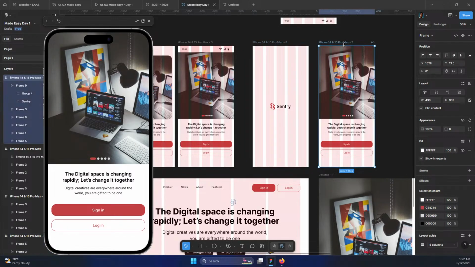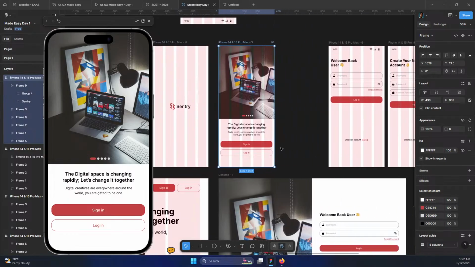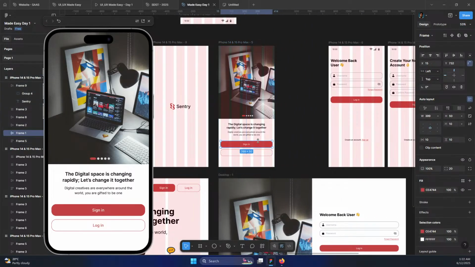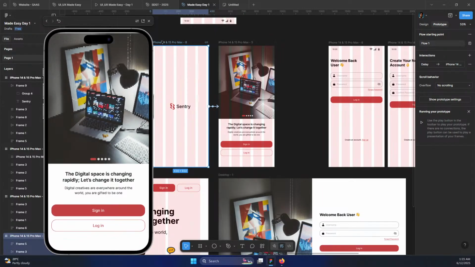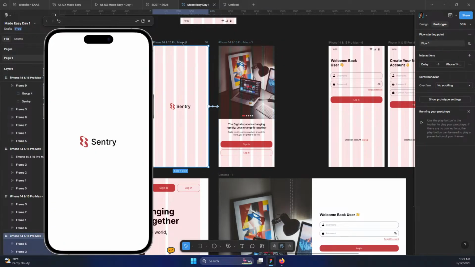And on this screen, you know that if you click on sign in, it takes you to the screen, click on login, it takes you to the screen. So that's the prototype work. Okay, so that's how you do mini interaction, like mini prototype. That's the simple method of doing it. It's simple and straightforward, and you can see how the mini interaction is working.